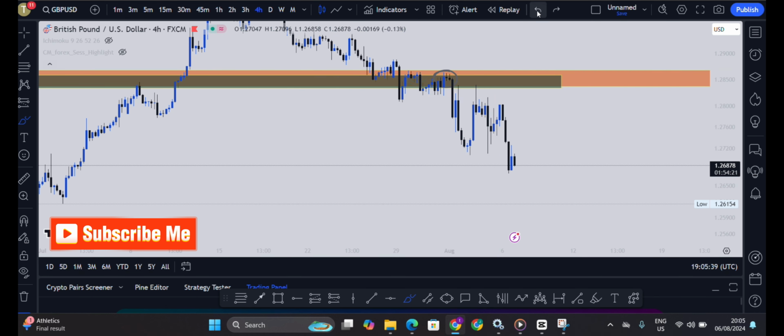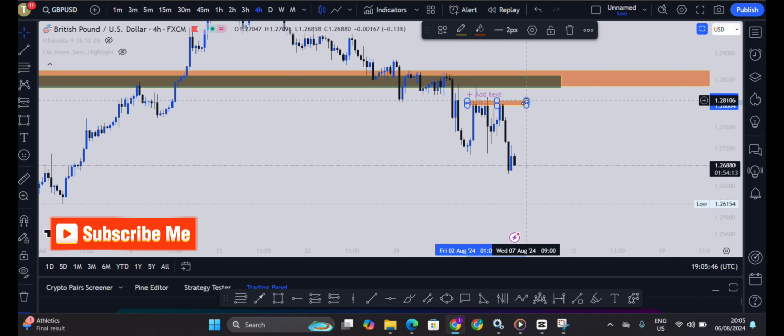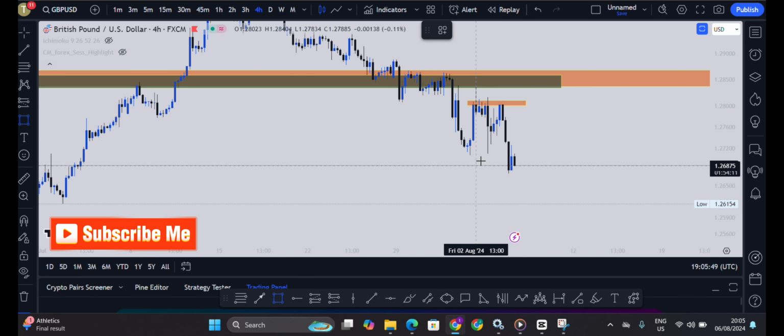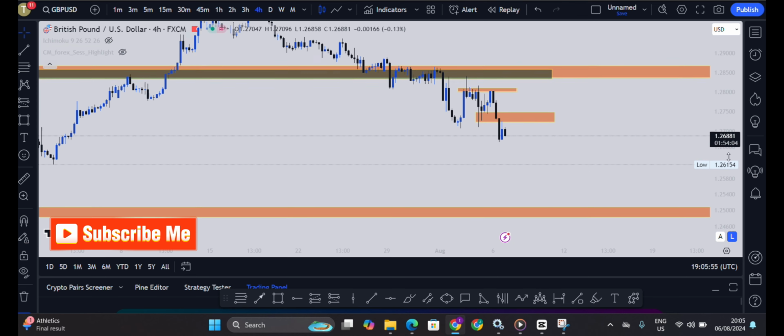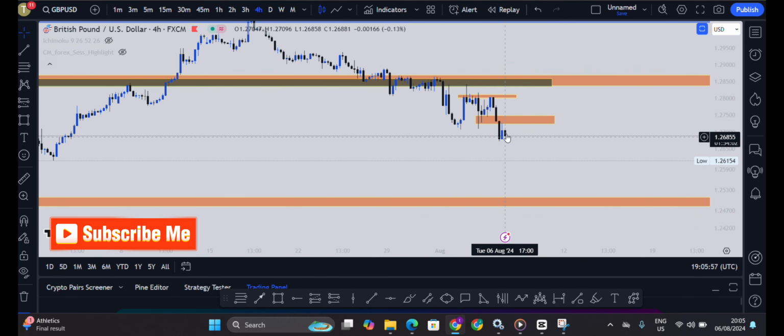So what we are going to be looking for now are entry opportunities. And where are we going to be looking for the entries? We missed it here today, so we're going to be looking for our next entries around this neckline here. Right now price has tested this neckline and it has given us this push to the downside, and this candlestick that is forming on the 4 hours time frame is forming a bearish candlestick.